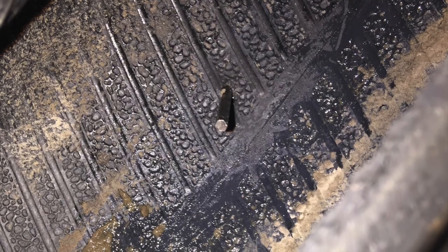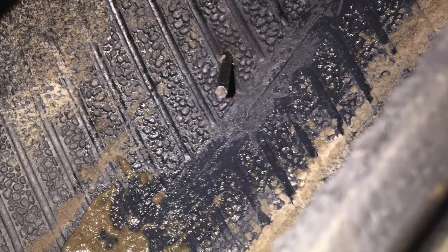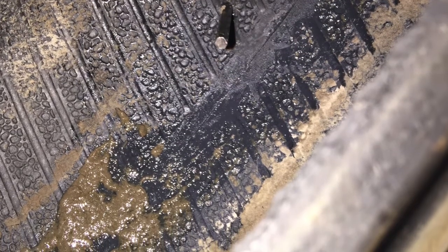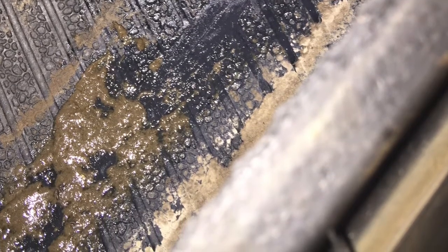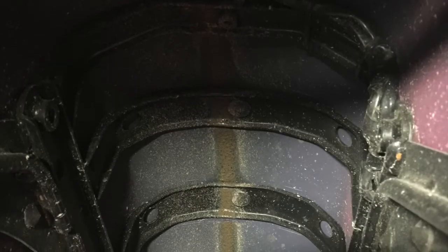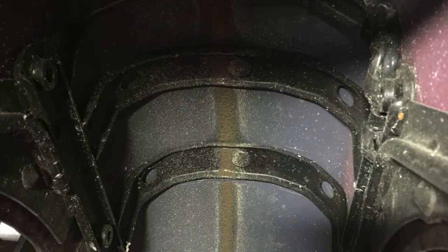My tire sealing, however — pretty disappointed. I felt something squirrely coming up at the back end. I thought maybe I'd hit a slick spot, then realized something else was wrong. I got pulled over as my tire went completely flat. I was running about 60 miles an hour at the time. In these pictures, you can see that the sealant did a nice job of spewing out of the tire and coating the inside of my rear fender. The sealant was coming out of the hole when it actually should not have been — it should have been clogging and hardening to seal the hole up.